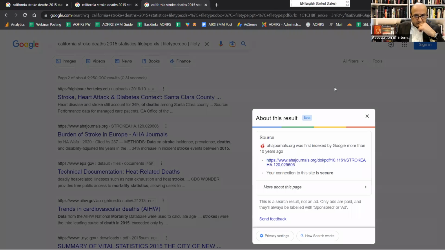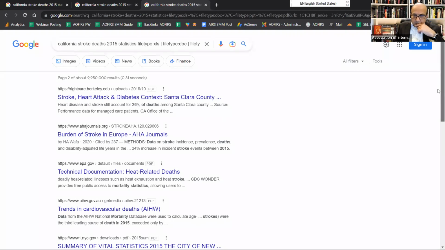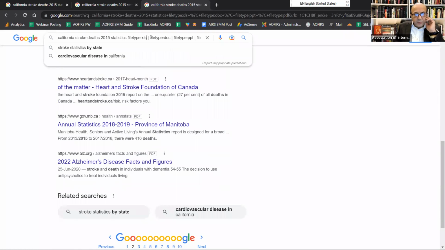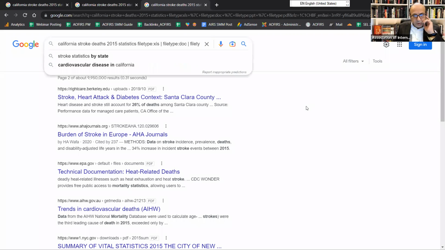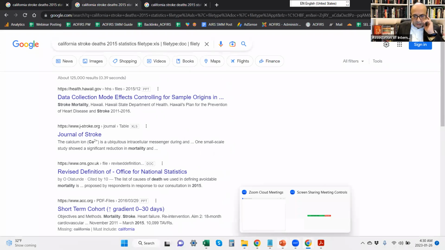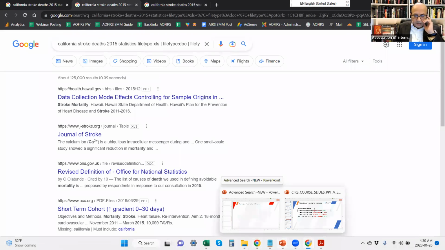Okay. And you keep going to different search pages and you won't find XLS, doc, or PowerPoints. You can see that PDF is dominating all other documents. So if I have to search something that includes PDF versions, I wouldn't keep my hopes high to find other types of formats alongside the PDF.